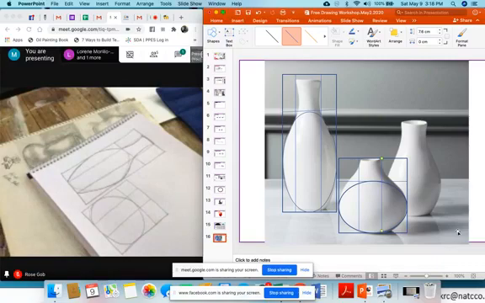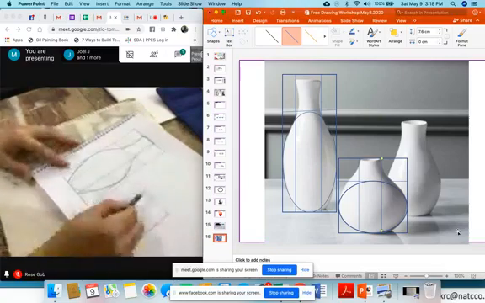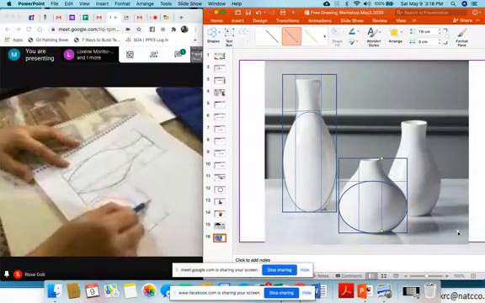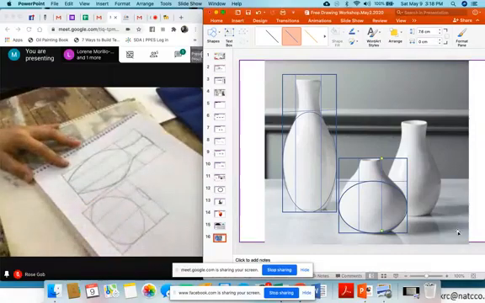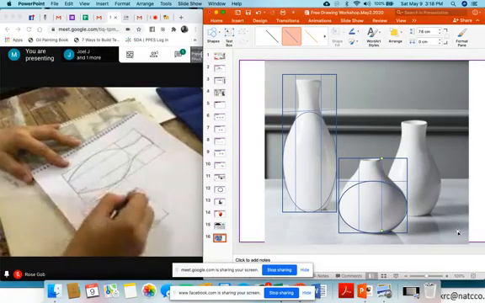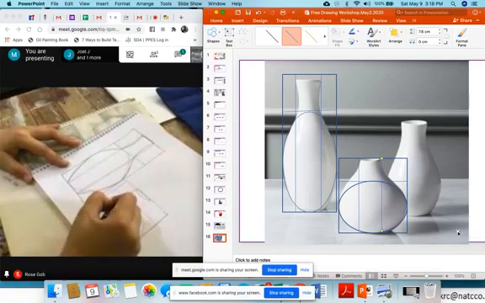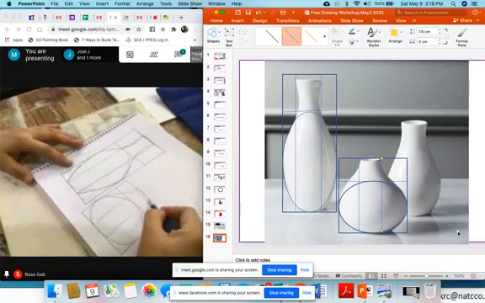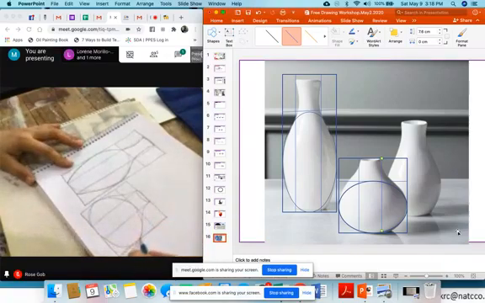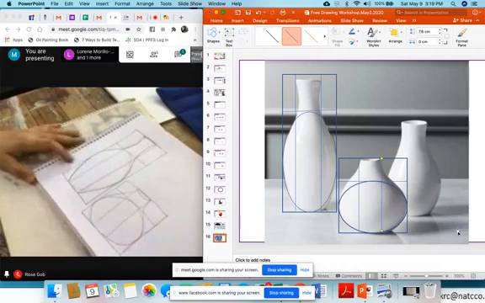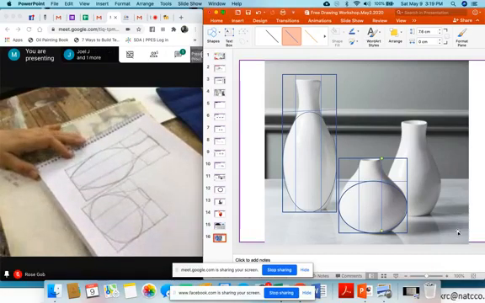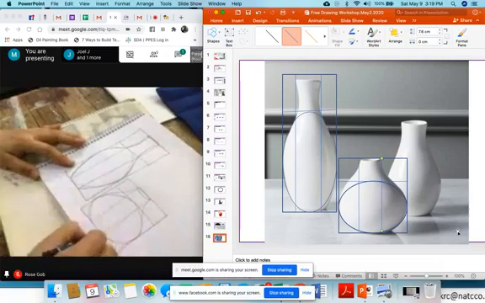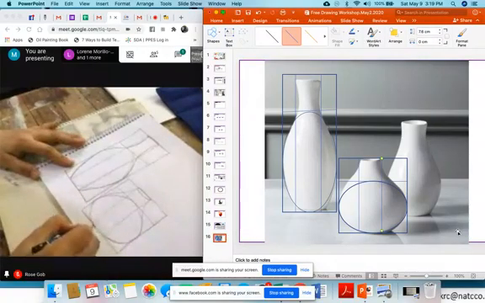So after that, we will now draw the smaller vase. Okay. So here, there's an oval here, small at the top. And then you follow the shape of the oval. Then the same in the other side. You draw again a line there. And then you follow the shape of the oval up to the bottom. Then this is flat.